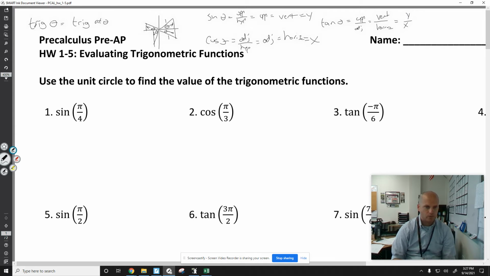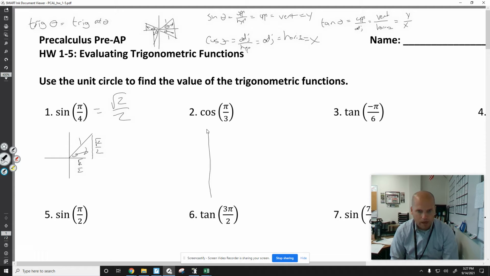Okay, so what we do, we find the location, pi over 4, 45 degrees. How do you know that? You know that by now. Or you could take pi, which is 180 degrees, divided by 4, 180 divided by 4, 45. You draw your triangle. Boom, you label the side lengths, paying attention to left, right, up, down. Sine, opposite, root 2 over 2. Opposite over hypotenuse, right? But hypotenuse is 1, so don't worry about that. That's it.